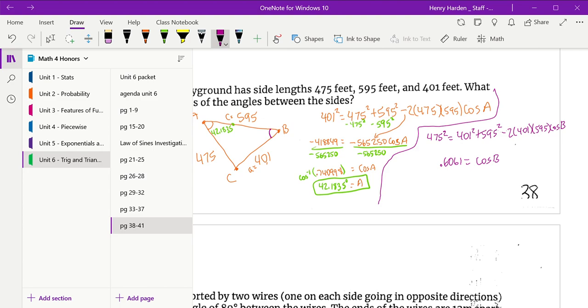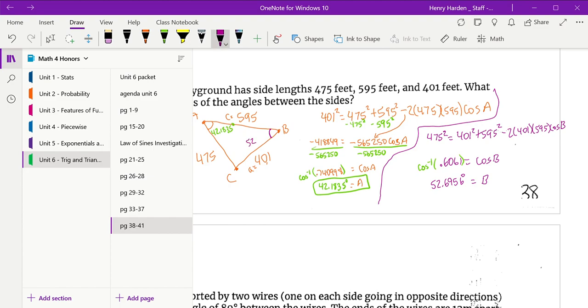So I just repeated the same steps, guys, over here. I just didn't write it all down. Capital B would equal the inverse cosine of this. All right, and then from here, we would get our answer. So second cosine of this. Luckily, I'm already in degree mode, so I get 52.6956 degrees.